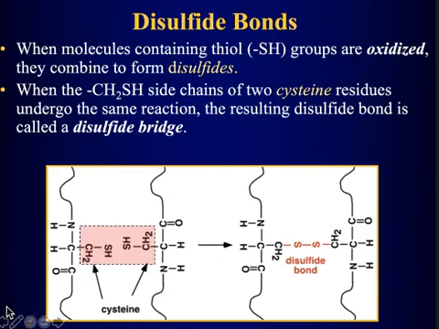So we talked about, once again, disulfide bonds in chapter 14. And what these disulfide bonds do now in amino acids is that they form a lot of times from the thiol groups on the side chains of something like a cysteine. So this SH, when it's oxidized, actually forms or can form the disulfide bond.